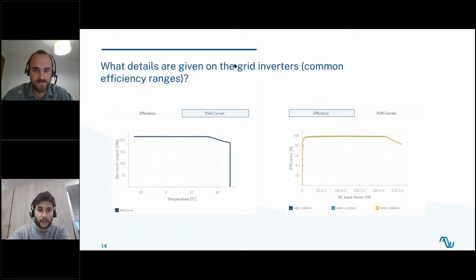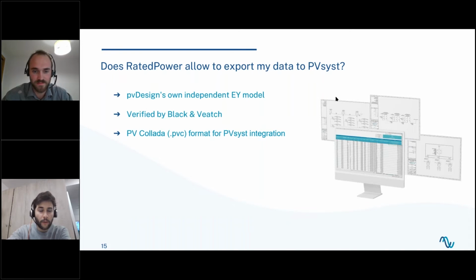Brilliant. Sure. Great. So the next question for this one, it might be worth sharing pvDesign. That way we can go back. This is related to what I was mentioning earlier regarding the documents that you can generate and download for every single iteration or design that you make on pvDesign software. One of these documents will be a PVsyst compatible shading scene. That said, pvDesign does have its own independent energy yield model.